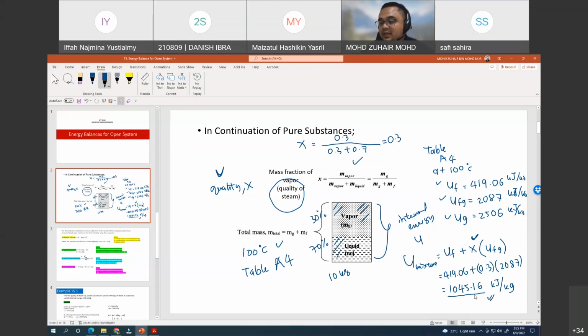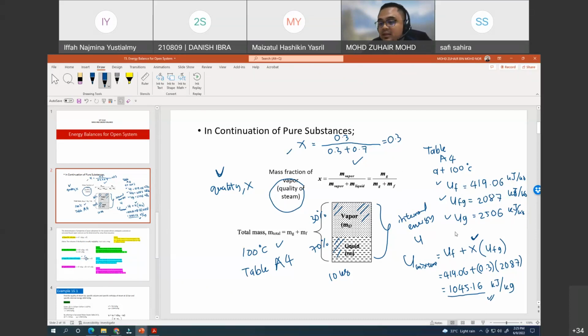So thank you. That means that the internal energy that we want for this mixture is this. It's not something you get straight away from table A4. Okay, so I want you to have this clear in mind, because this is something that will be asked in the test too. Straight away I give you some tips. So you need to know how to get x, how to make sure how to calculate this.